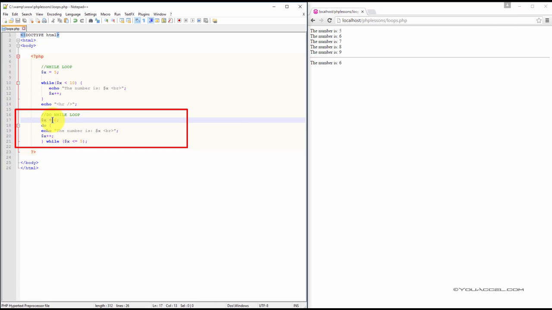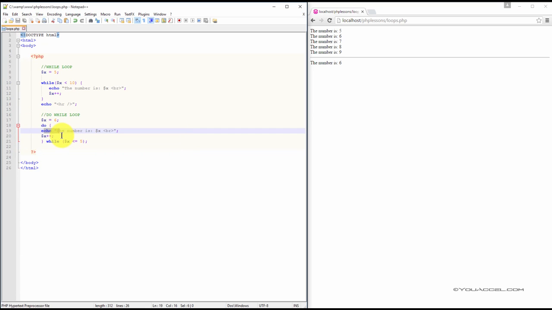Next, we've created our do-while loop. We specified the action, which is to echo the value of x, and once the value is outputted, we then have an increment operator that increases the value of x by 1. After the increment operator, we have our while statement and then the condition. The condition states that this loop should only be repeated if x is less than or equal to 5. In this case, it's not, so the loop will not run again, since x is actually equal to 6.